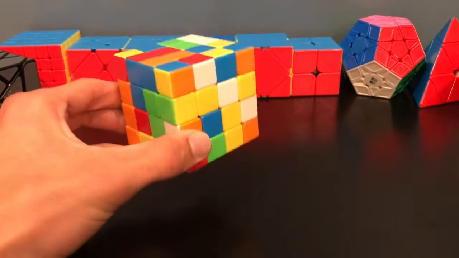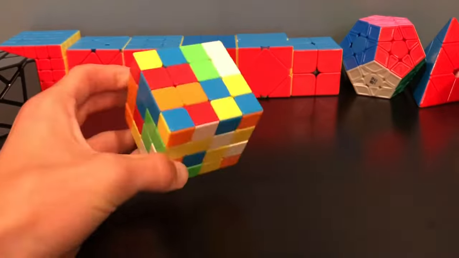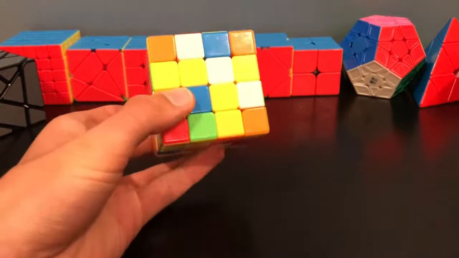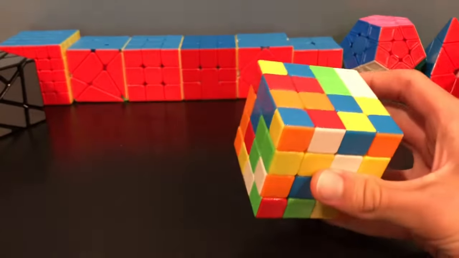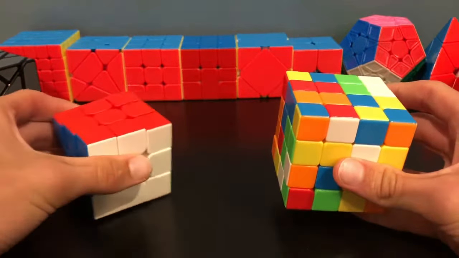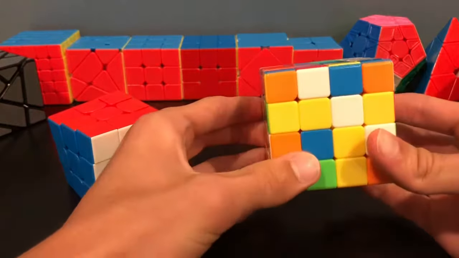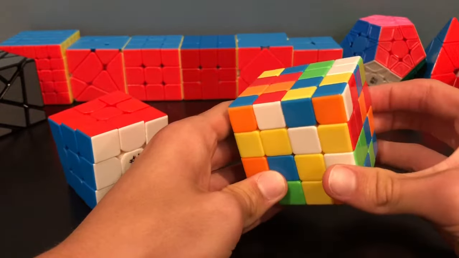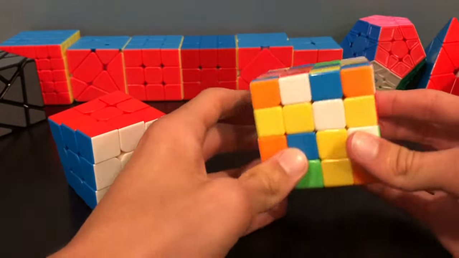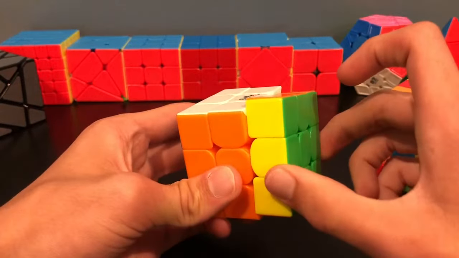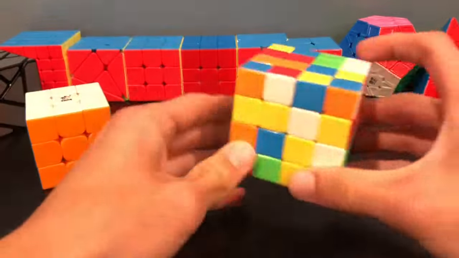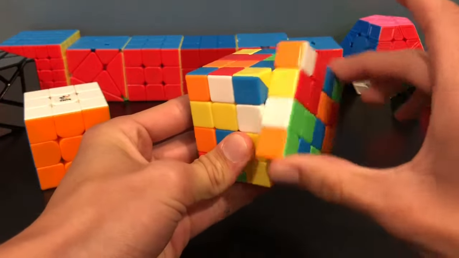First, let's go over some 4x4 basics. You've probably realized this is going to be a little bit more difficult than the 3x3. As you can see, there are four center pieces on each side as opposed to the 3x3, which only has one. This means you're going to need to learn a few more letters so that you know how to read algorithms. On a 3x3, if you saw R, you would know turn the right side clockwise. On this, if you see R, only turn the outer layer.